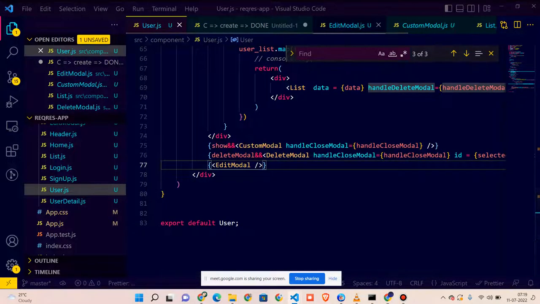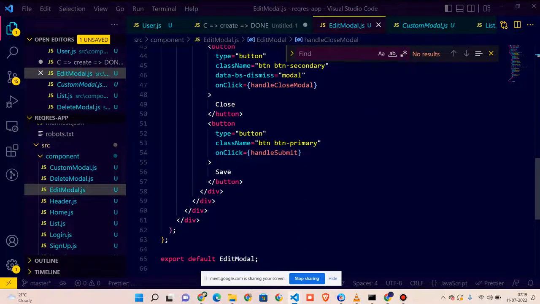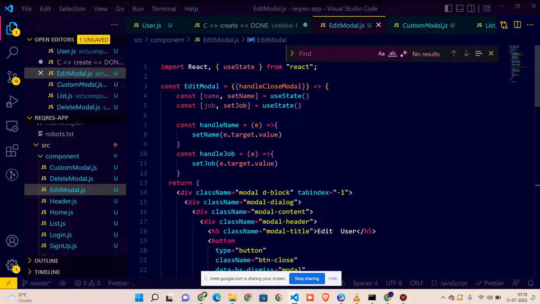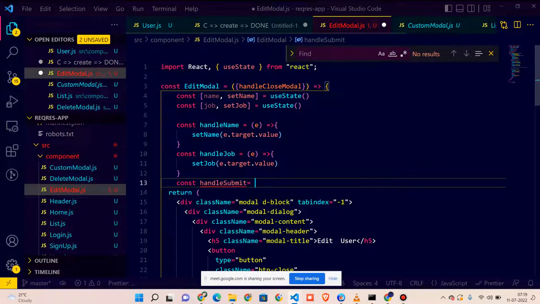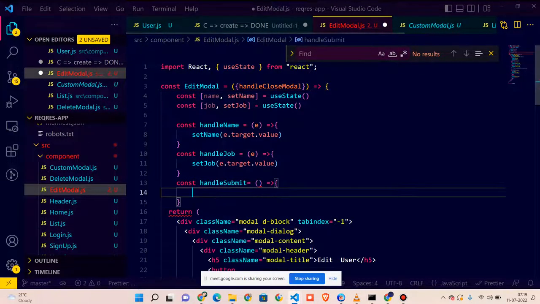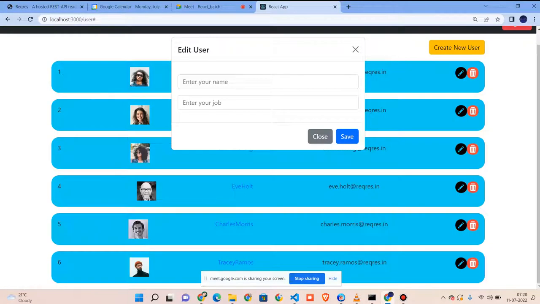Because here we need to create one more function called handleSubmit. const handleSubmit. Without creating we cannot use. As we copied from the last things, we kept this function blank for now. Okay, cool. Now we can see edit user, name and job are coming.